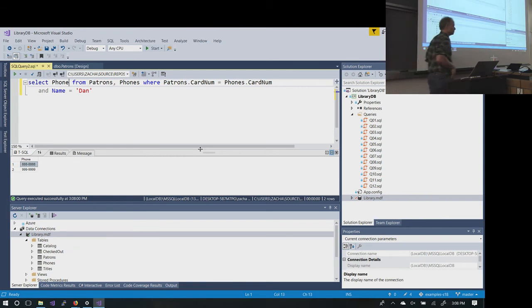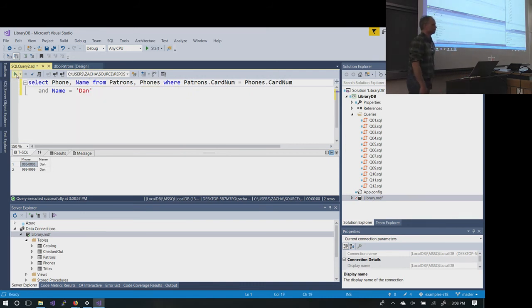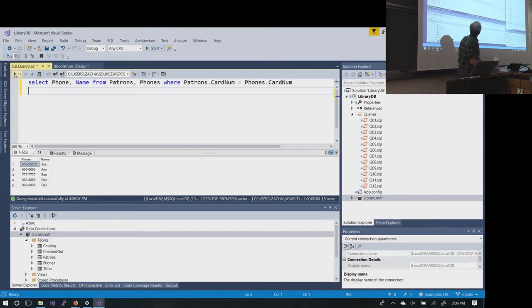Yeah? So to show each number and then the name associated would just be phone, comma, name. Right there. So if I do that, I'm going to get the phone and the name. If I don't care about whether it's Dan, if I want everyone, I take that out. And I get phones and names. So after the select, you're saying what columns you want. Name, by the way, you see it's highlighted in blue. I'm remembering now that's a bad choice for a column name because it actually has a meaning in SQL. So that's a poor choice. I should change the slides someday. It'll screw you up in some context. But anyway, you give the columns you want, the tables to get the information from, and what restrictions the rows should obey. And that's a select.